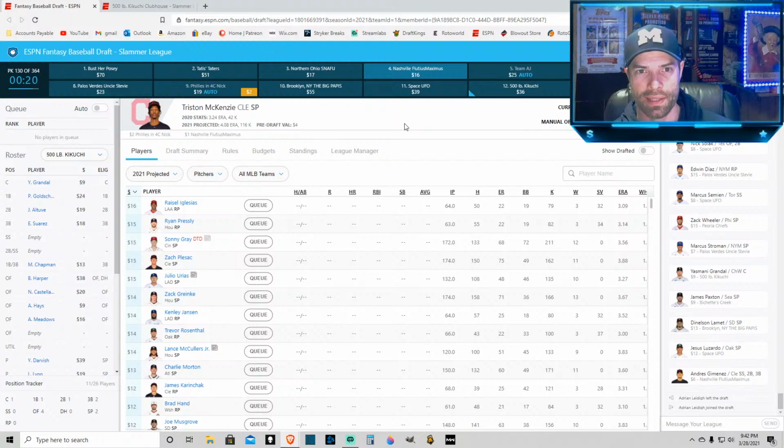Dr. Sticks. I don't know what to expect out of the doctor. He hasn't been doing that good in spring training. But I'll throw $1 on it. $5. Oh, he's already up to 7. Okay. That's where I bail.